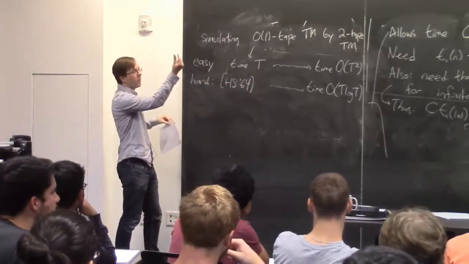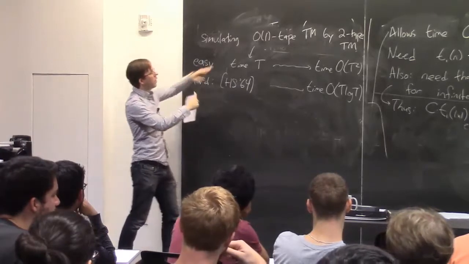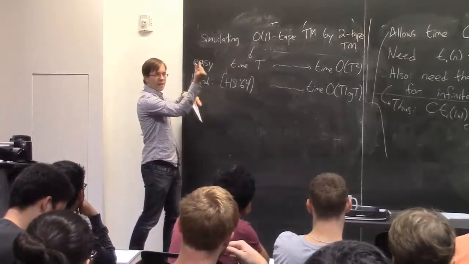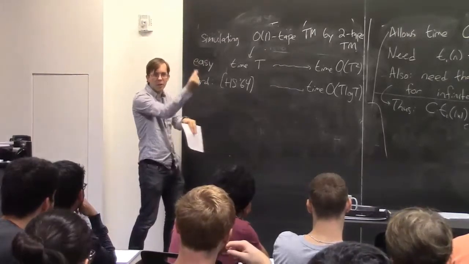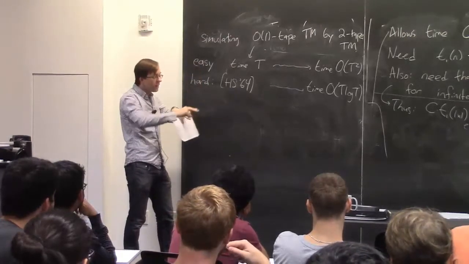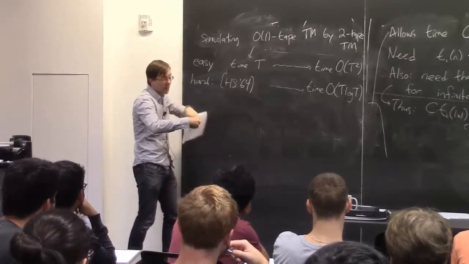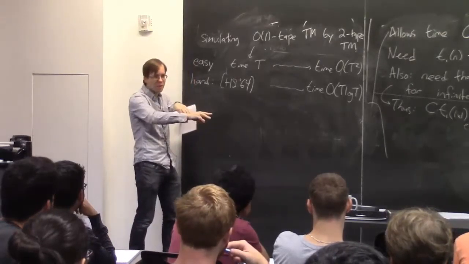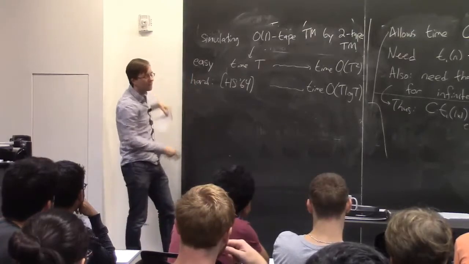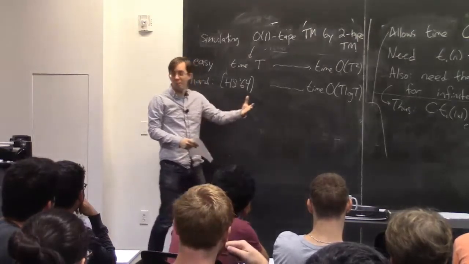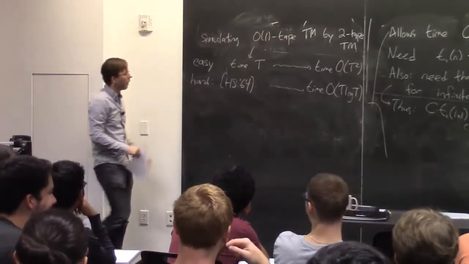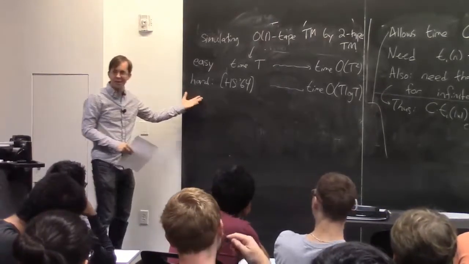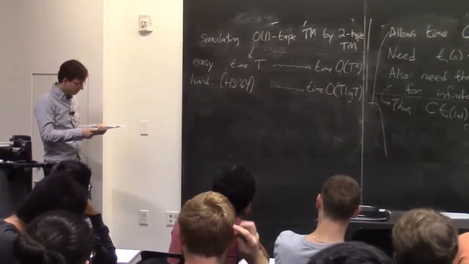The trick is somehow you arrange the k tapes so that the head always stays in one position, and you shuffle the tapes around underneath it, so the heads are always in the same place. But then you can't just copy the whole tape in one step, so you copy it in pieces and divide it into segments of sizes that are powers of 2, and it takes a paper to do it. So we're not going to do it, but we're going to take this result and be happy about it.